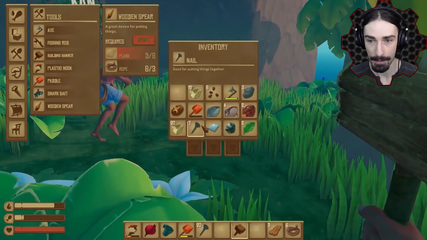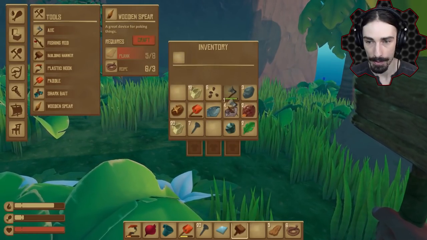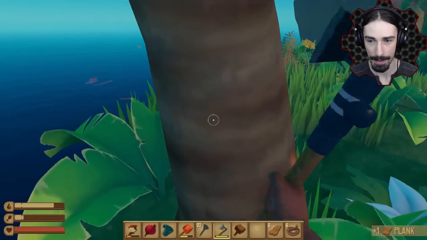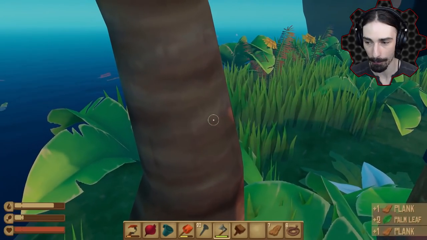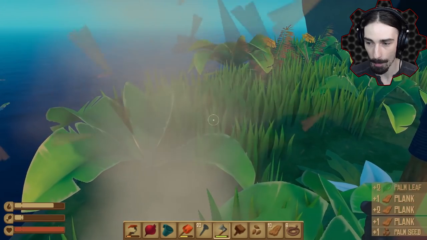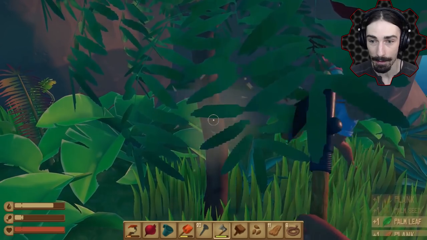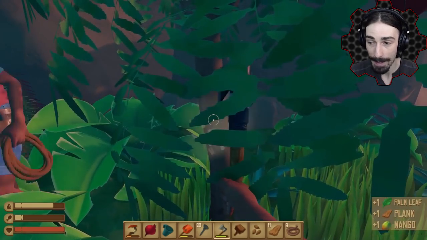Where's my axe? Okay, chop down some stuff. No, that's not an axe. All right, we're here. First test with the axe. Let's see what happens. Plank and leaf. Oh, so many planks. Oh, great, and palm seed. We can grow palm trees. Yeah, for coconuts. And planks and leaves.